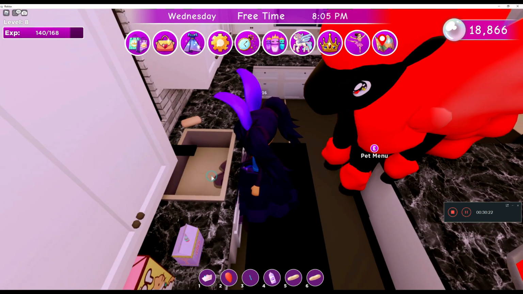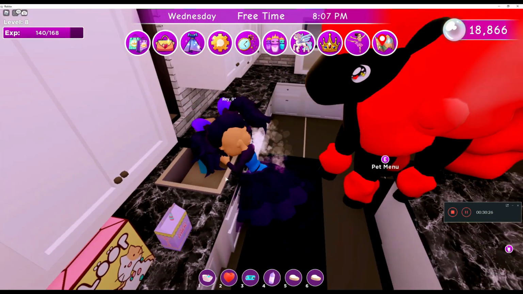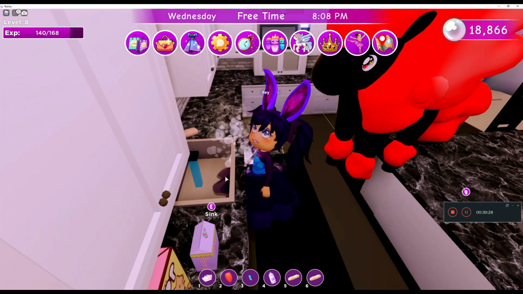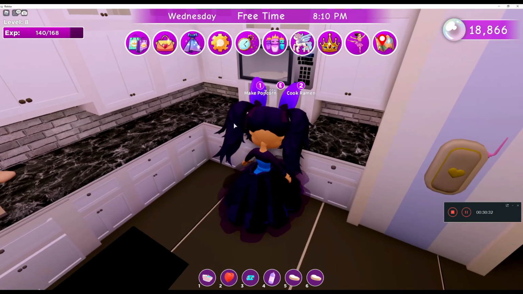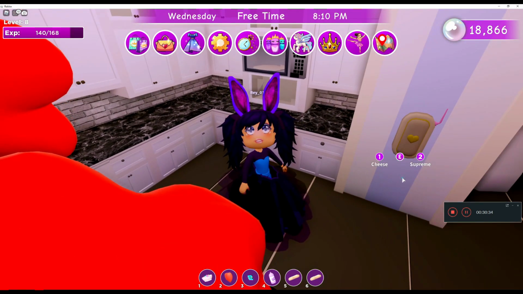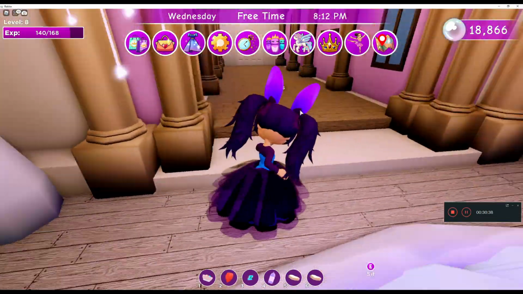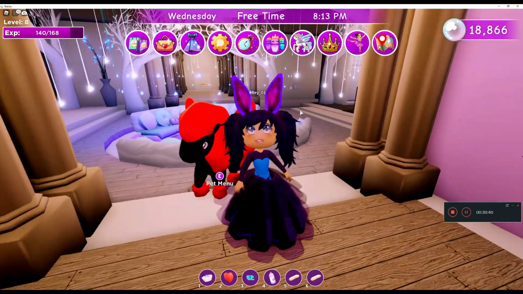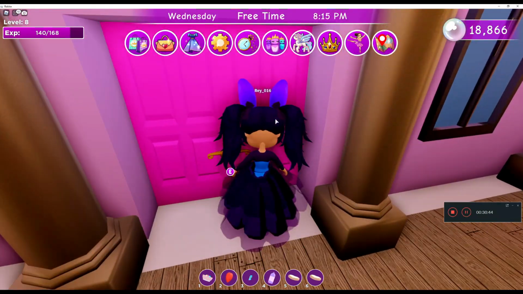Okay. And you can wash your face and your hands. Let's see. Oh, there's a microwave where you can make some stuff in there too. Order pizza, which we have a pizza, but we can't seem to get it from the guy for some reason. That's okay. Let's see.